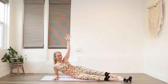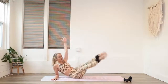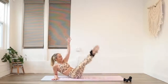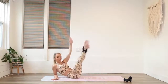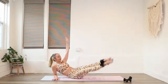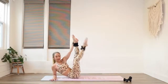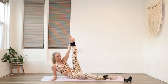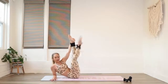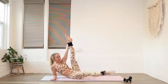Good. Now we're going to challenge ourselves. See if we can do both legs at the same time. Oh my goodness. It's a lot harder this way, especially if you have ankle weights on. And 8. Whoo. 7, 6, little bonus core here as well, 5, and 4, 3, and 2, and 1. Okay, we're going to do the leg lifts right here one more time, and 10, now you feel those inner thighs, I'm sure, 8, 7, 6, 5, four, last thing here on this leg, three, two, and one.